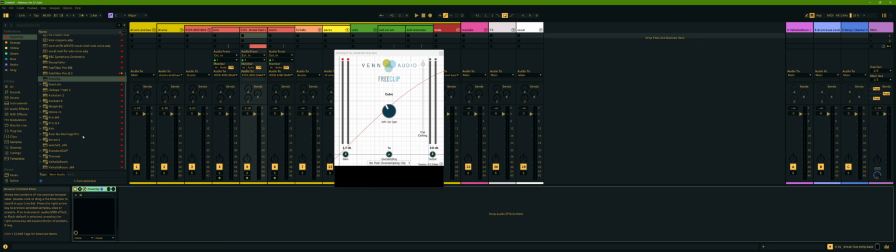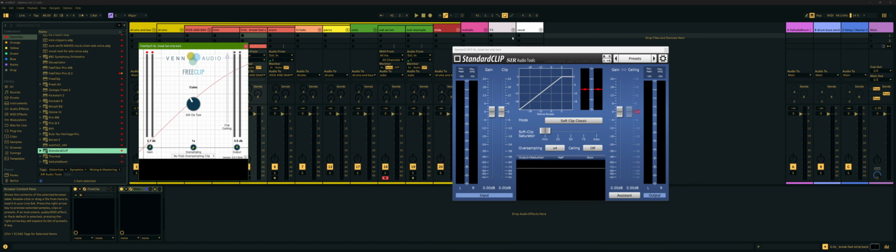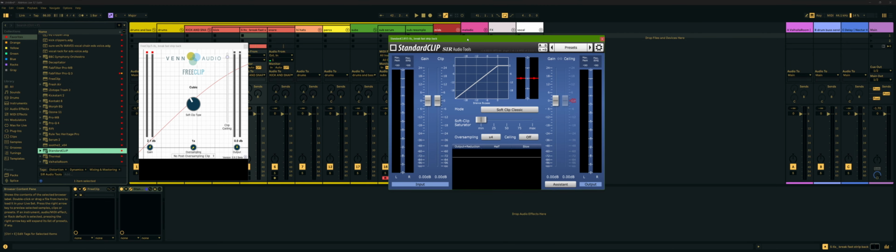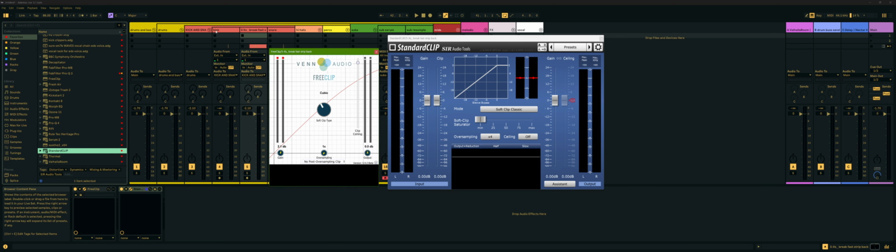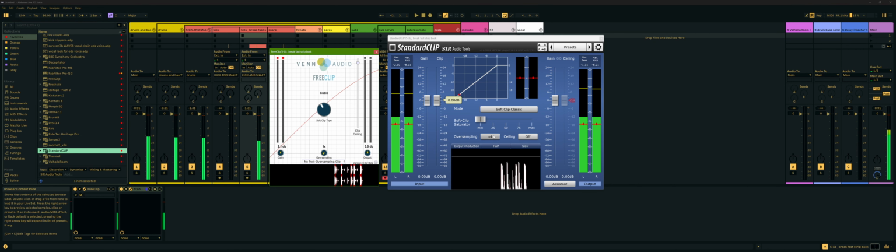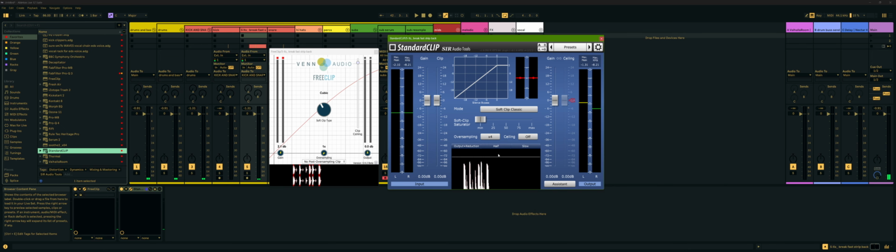So after that, I'll use another clipper, this standard clip. Just make it so we can see everything here. I've been setting the oversampling to 1, or basically 0 lately. I heard Resonant Language make a comment about somebody smashing a signal through this thing, and having oversampling on can create ring modulation, some kind of ring stuff.